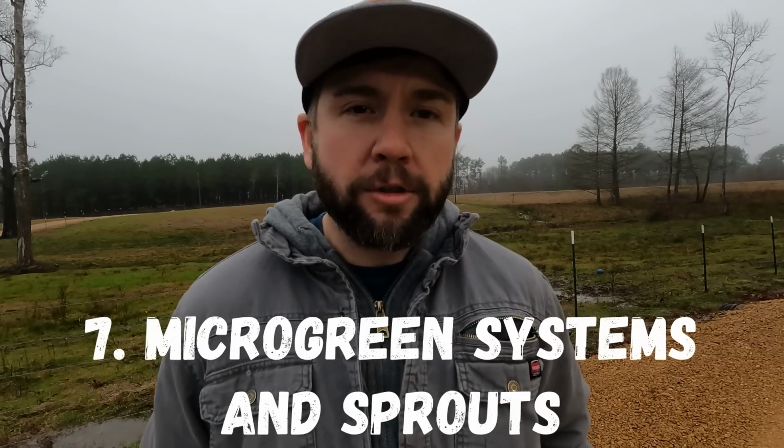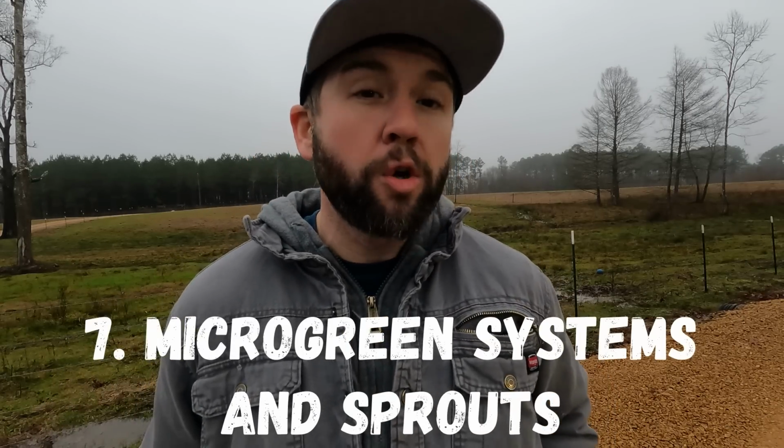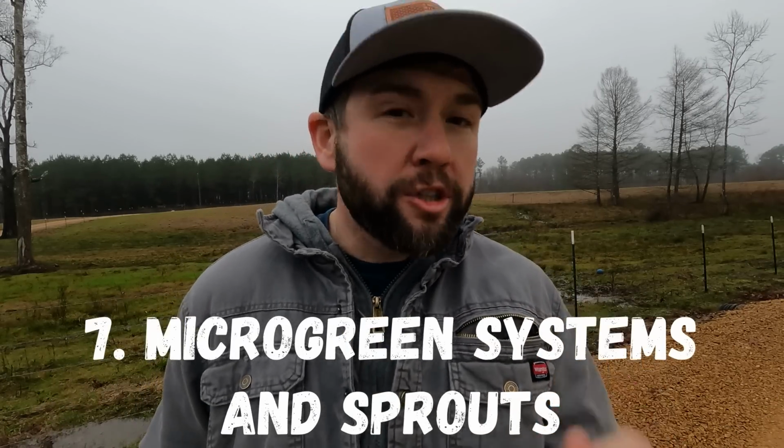Now the reason I say number 7 goes along with 5 and 6 is because it's microgreens. Microgreens can grow just in about anywhere. They're so easy to grow. You can pick up a bunch of seeds, and they're just basically sprouts of a lot of different vegetables that you're growing already. But microgreens are huge for health.